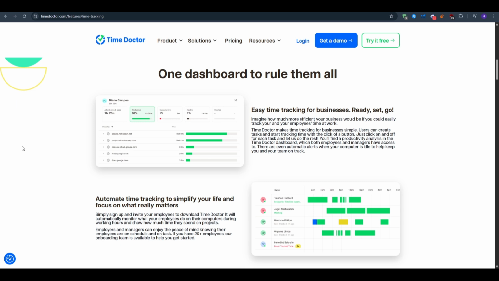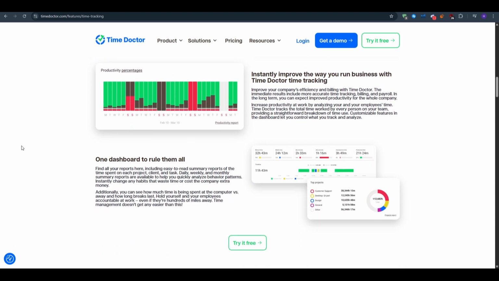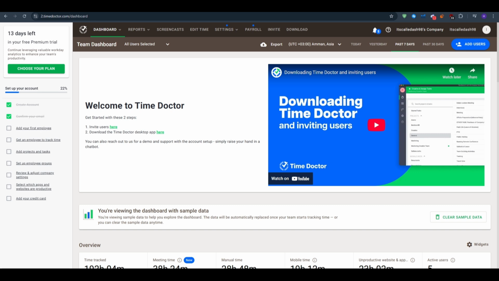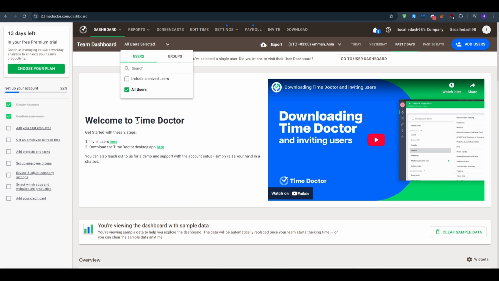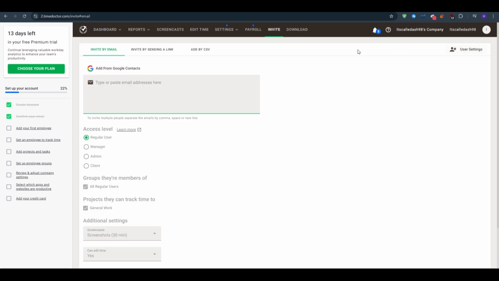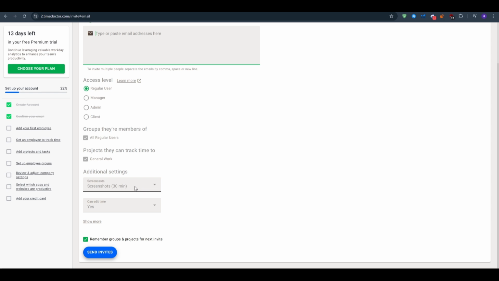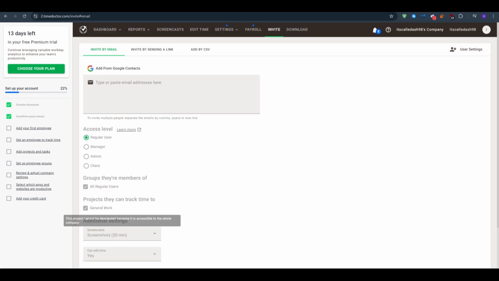Now once you create your account, from the link in the description below this video, you will land on the main home dashboard. At the very top, you can switch between the team view and the user view and choose the time window, whether it's today, the last 7 days, last 30 days, etc. You can start by inviting your teammates by going to the settings and then the users, and then you can start adding teammates by email and choosing their role. So whether they get user access, manager, or admin. You can also group people by department later on.